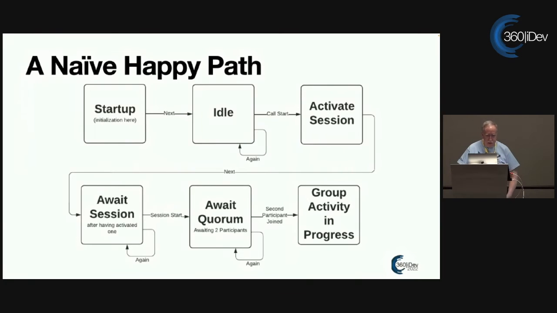This is a state transition diagram. It's a naive, happy path to starting a session. This isn't the most naive path possible. The app doesn't have to wait for other participants. There is something to be said for running everything through the session, all the time, whether you're connected or not, just as a heavily deep linked app might do well to run all the operations through the deep link mechanism.